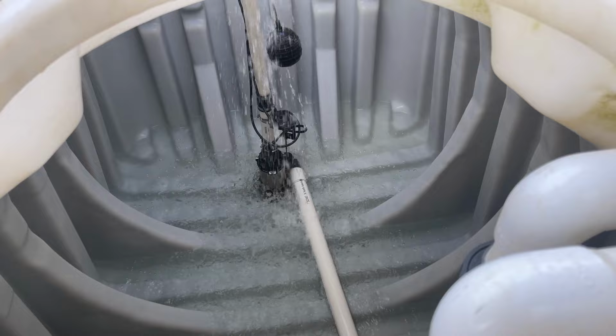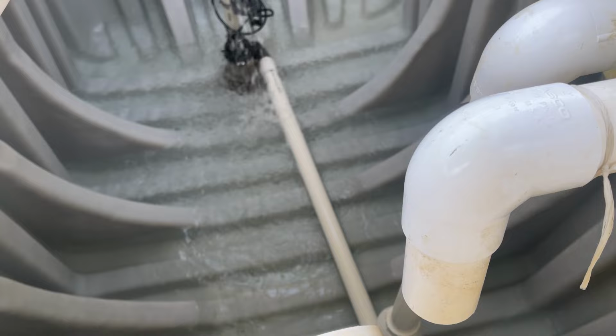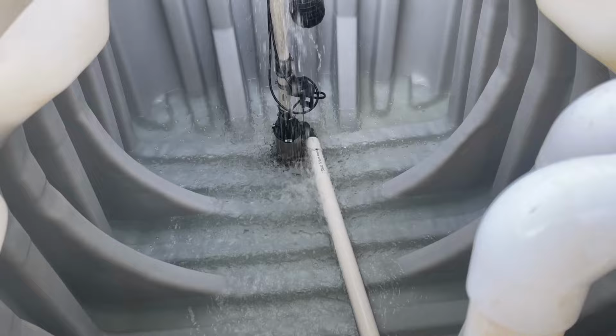Nutrient tank is all cleaned out now. Doug got all the sludge and mud out of the bottom of it that had settled down there. Luckily, he had kept a water extractor from his mold remediation business from years ago, and that thing's been a lifesaver. So ready to start off a brand new clean tank and fresh nutrients.